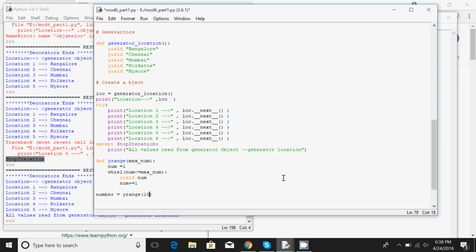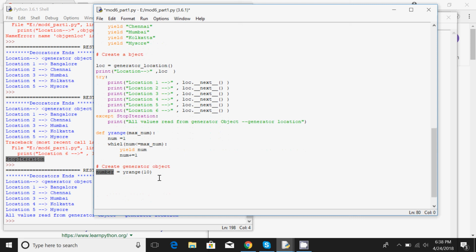Now I will also have to print, right? Because now numbers, let's say numbers, this will create a generator object for me. Create generator object. So now finally I'm going to get my generator object here. Now I will have to retrieve the elements. I can always do it one by one, or I can use something very specific. So let's do it with something specific.